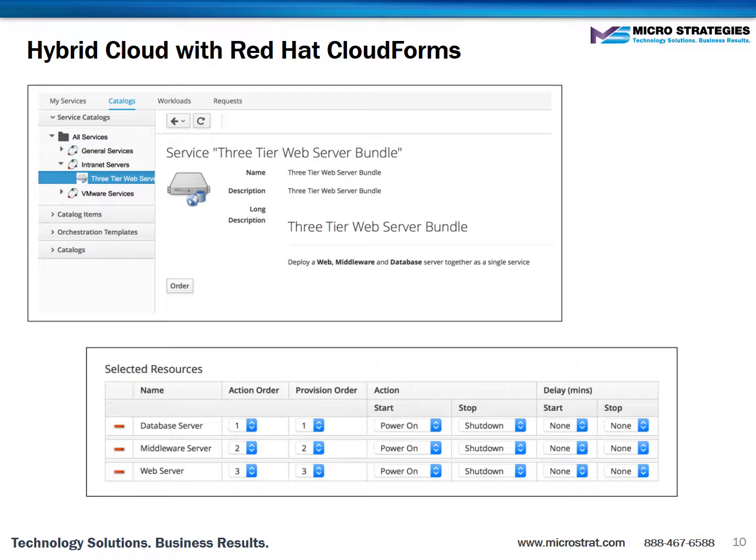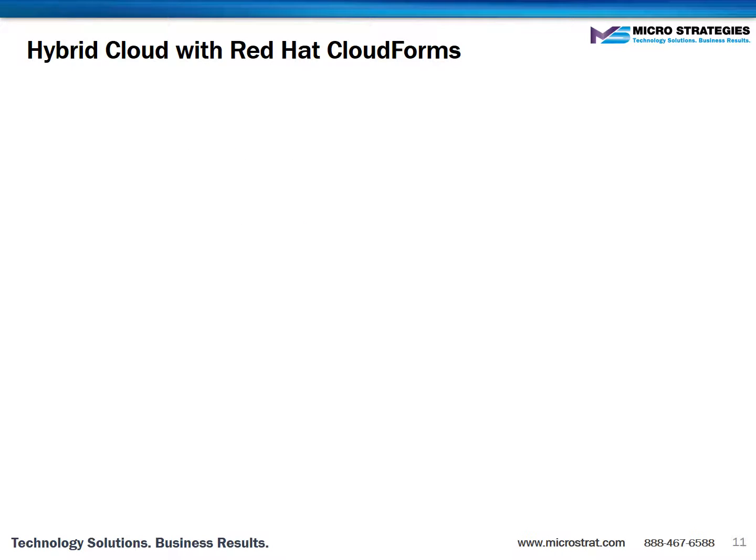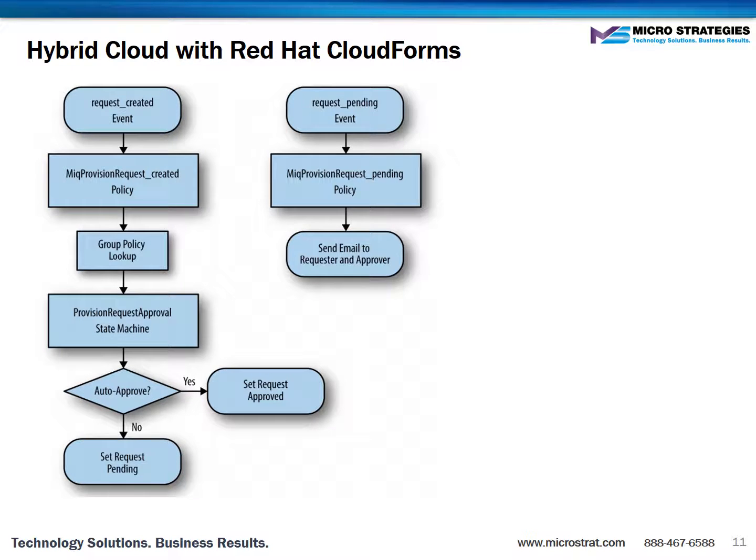You can also set up services bundles. In this particular case, a user ordering this bundle will have a database server, middleware server, and web server provisioned and connected to each other. Whether a single server or a bundle, the workload then goes through an approval process. You can set the workload to auto-approve, in which case the provisioning starts immediately, or you can set the workflow to require permission, in which case an email is sent to the designated approver. Once approved, the workflow will then be deployed onto the provider that is selected.